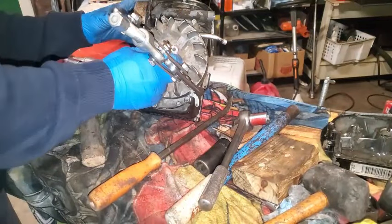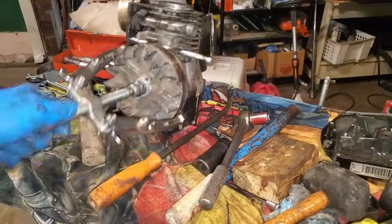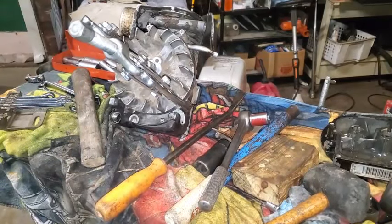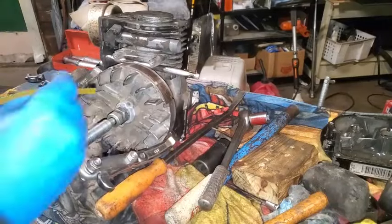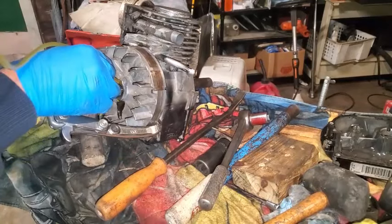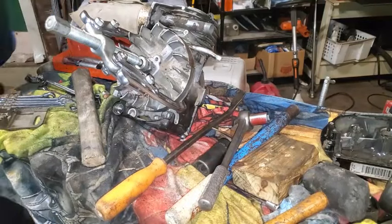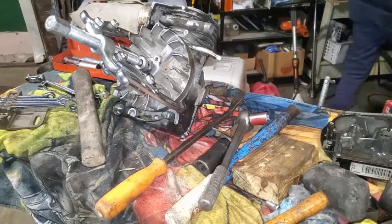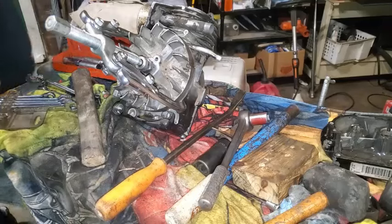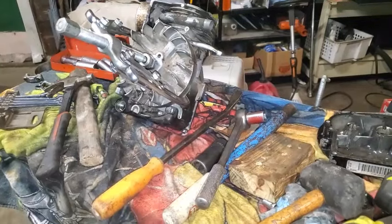Okay, so I'm about to break it loose here, pulling it out of there, and I eventually get it out. Now I had to go grab a puller, and it took some banging to get this off. I just got it really tight on there, and then pounded it a few times with the hammer real good, and eventually it popped itself off. I put a little PB Blaster down in there, and it just took getting it real snug and tight.